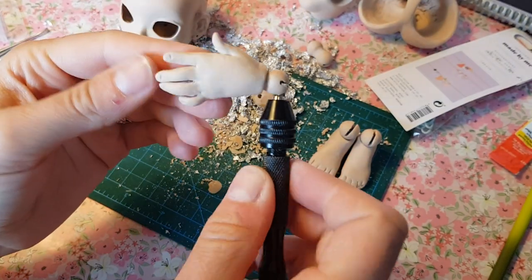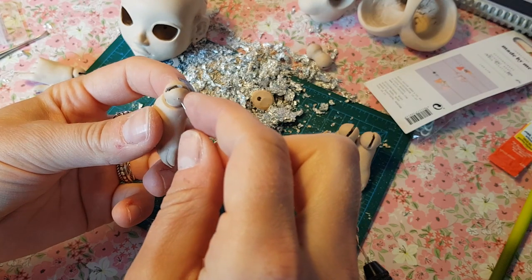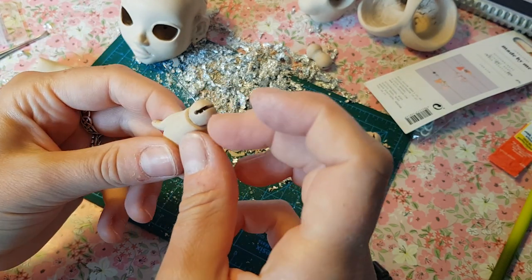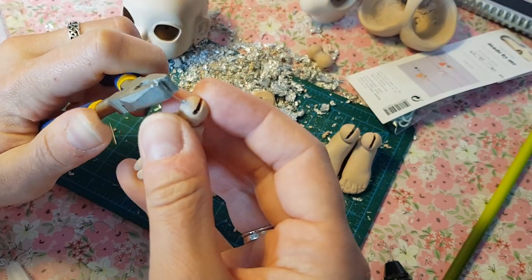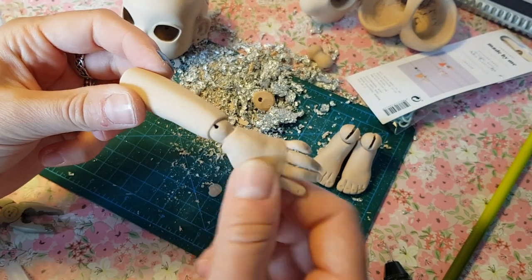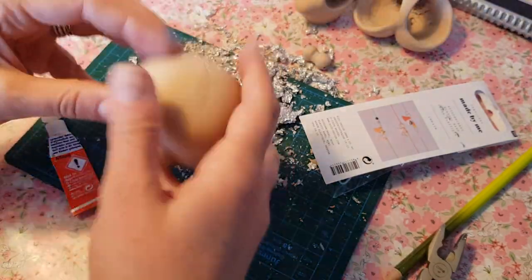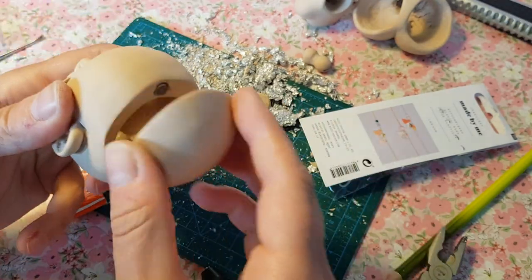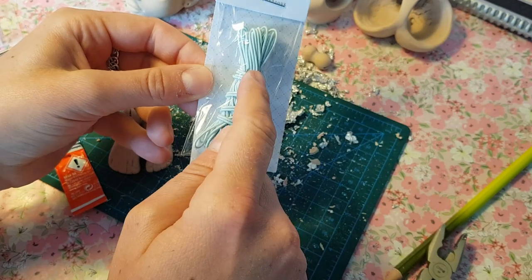I drilled a tiny hole through the wrist, and because I sew a lot, I have these pin needles that I just cut to size, adding a little bit of super glue where the puncture is to keep it in place. Out of jewelry wire, I made little S-hooks that I hooked into the ankle and wrist joint at the end.